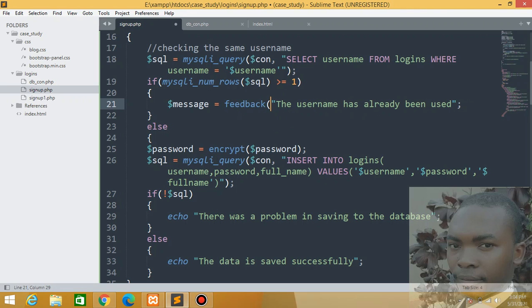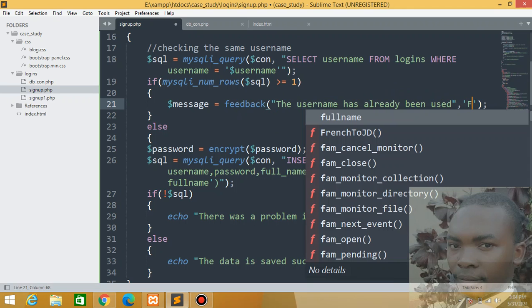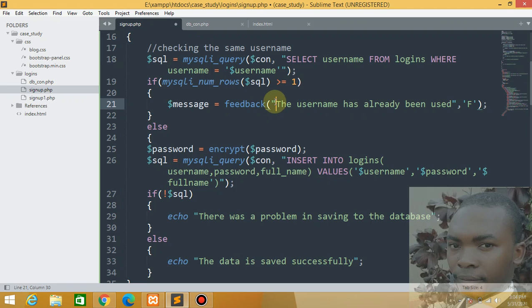And we know that the first thing is that, and then the type. So the type here is a failure because it has not sent anything. So give it up to record. Okay, so it's a failure.